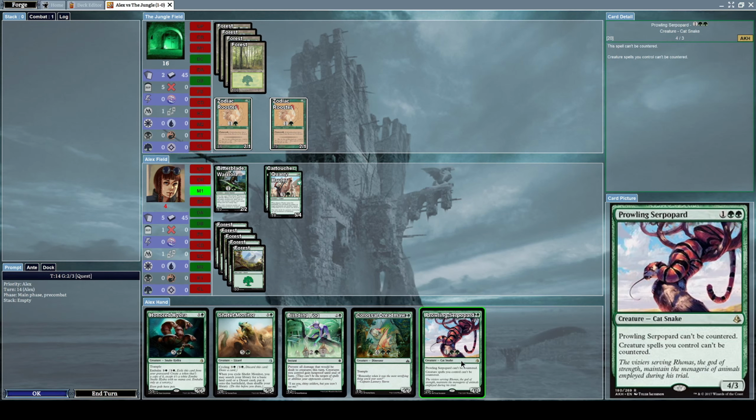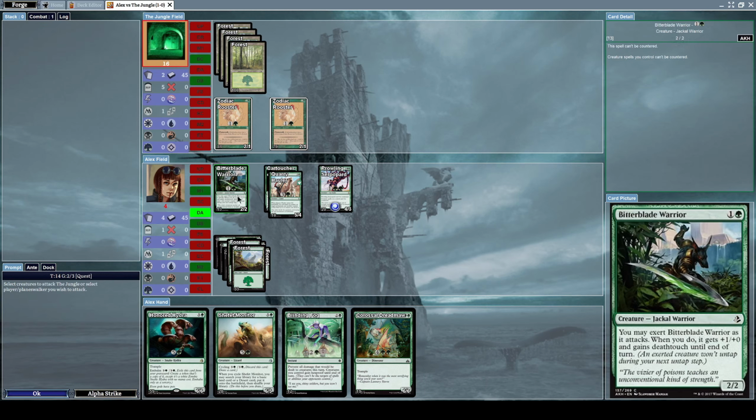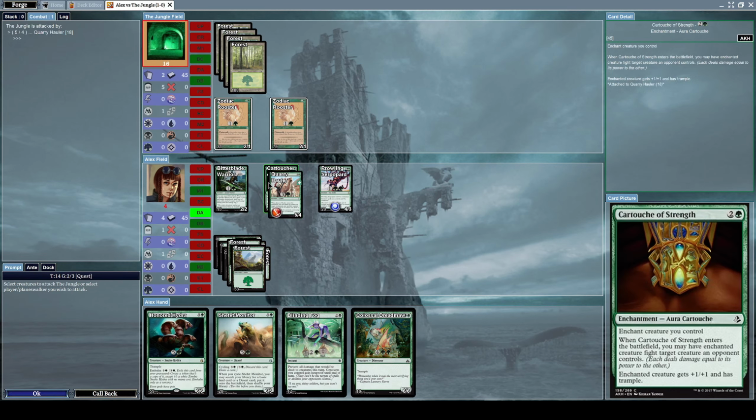Let's summon Prowling Serpopard, which is a 4/3 cat snake creature, which has the effect of Prowling Serpopard can't be countered. Creature spells you control can't be countered. Okay. Now let's attack him with our Bitterblade Warrior. Actually, no, let's attack him with our Query Hauler, because now that Query Hauler is enchanted with Cartouche of Strength, it also has Trample, so I want to use its Trample ability.